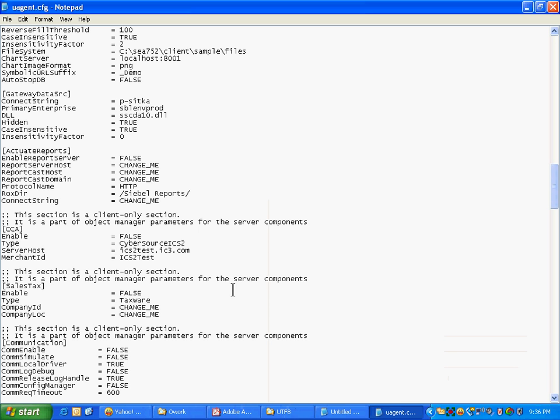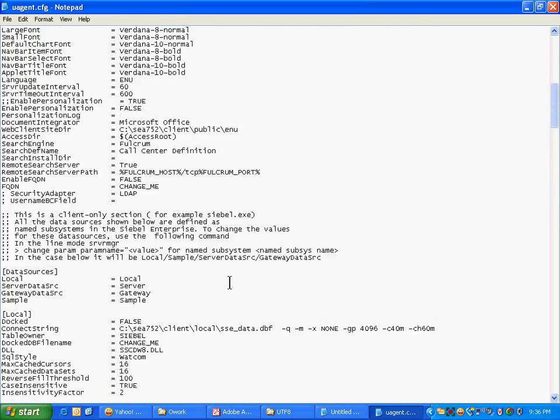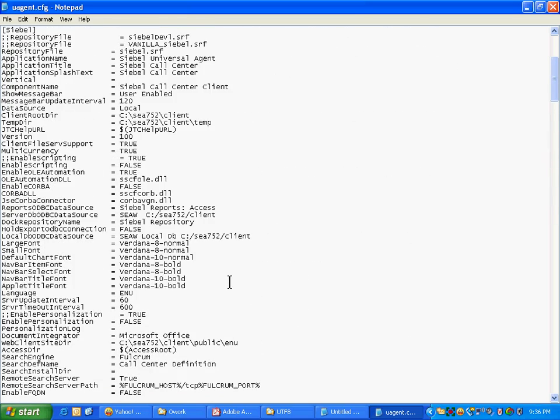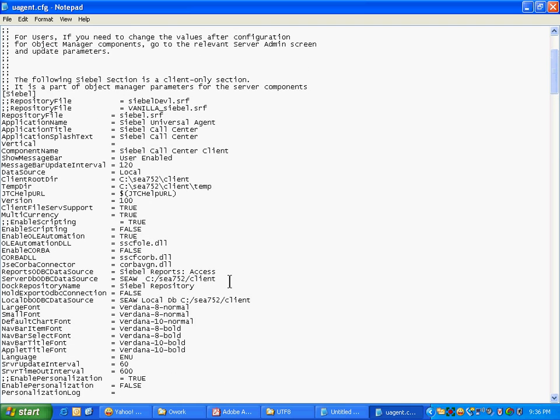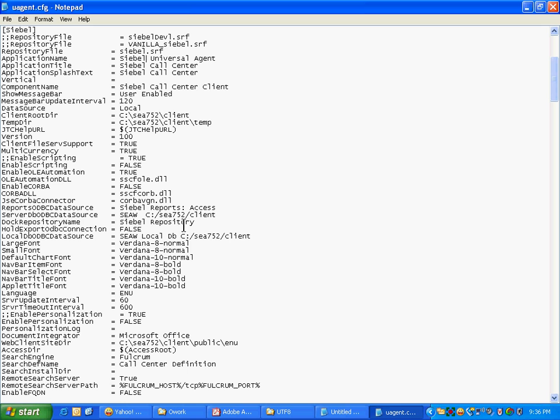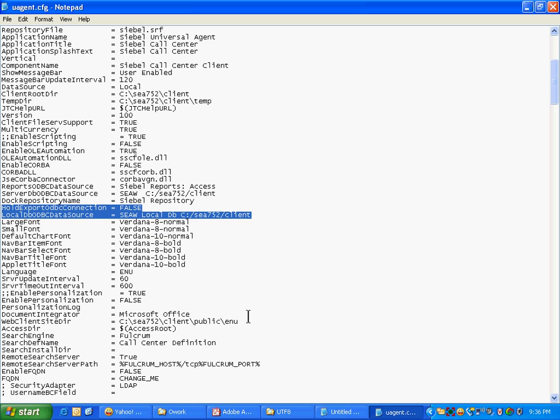These are the two main things I can think of which are written in this file. There are other small things also. It really controls a lot of things. For example, it controls what the application is, the fonts, and all those things. It contains the local ODBC data source, right? So many things that it's controlling. The rest are not as important. The most important things you will be utilizing as a BA are the connect string and SRF. You should know which SRF your CFG is pointing to and what connect string it is connecting to.